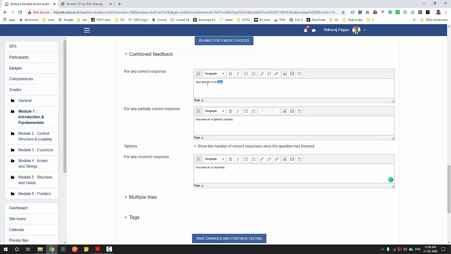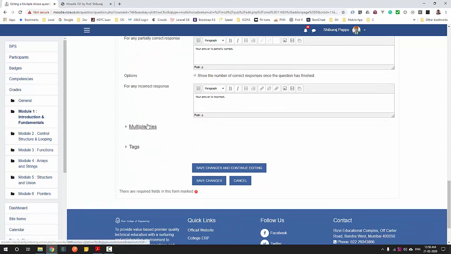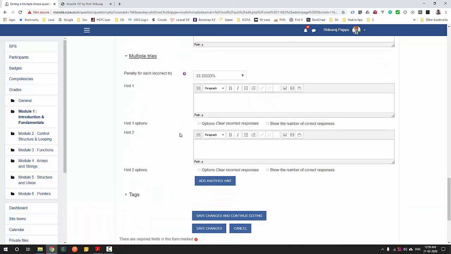So these things also you can change as per your wish. Finally, I will show you how to handle multiple tries. Since we are not using this feature, but what you can do is reduce the score by selecting this percentage.